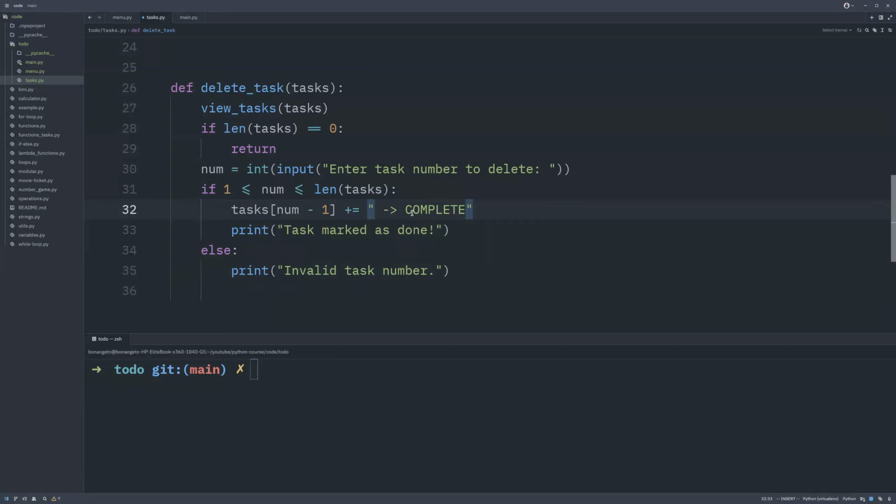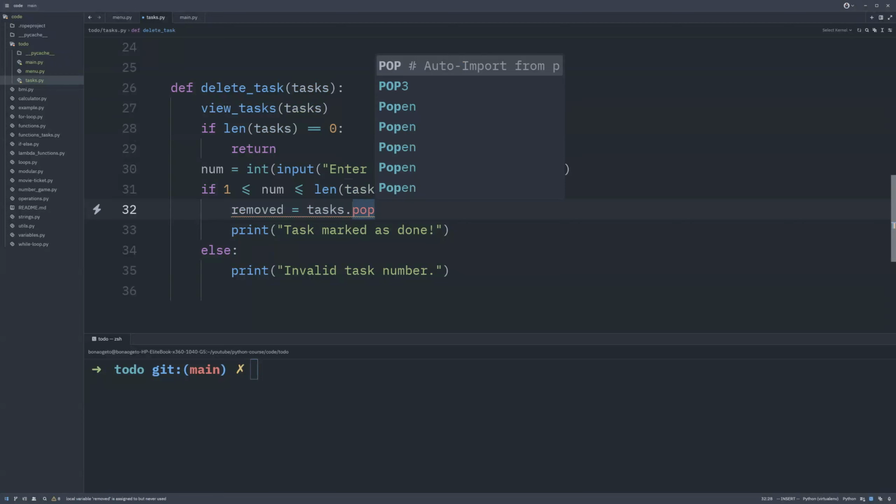Then the next thing we need to do here is remove the task. To remove the task, we don't need this entire statement that I've written here. I'll actually just remove everything here. Okay, so I'm going to remove this. What you need to do at this point is declare a variable called removed. Then you take tasks, which is a list. Lists have a method known as pop. The purpose of this pop method is to remove elements from a list. Like pop says, to pop them out of the list. So in this case, we'll specify the task that we want to remove. In this case, it could be num - 1. So this is going to pop the task out.